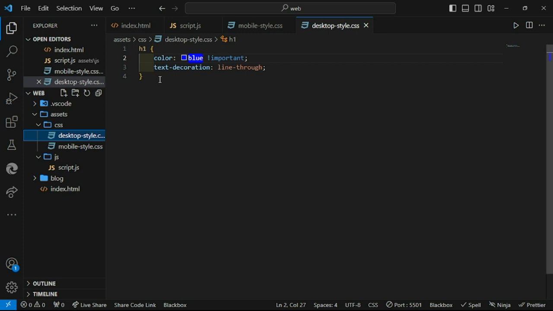Now, we can select tags using the element, or using an ID, or using a class name. In this case, we have used the element. We have selected a tag by its element and specified a rule that its color for all H1 should be blue and a text decoration should be line through.